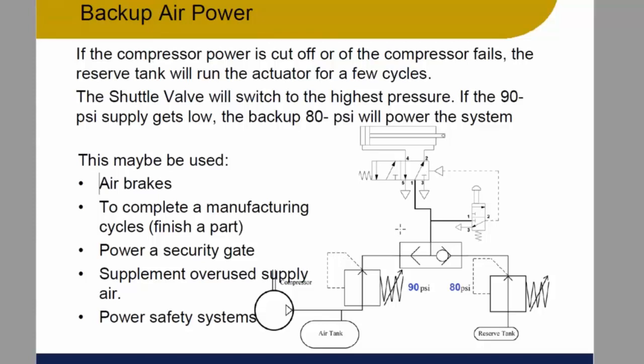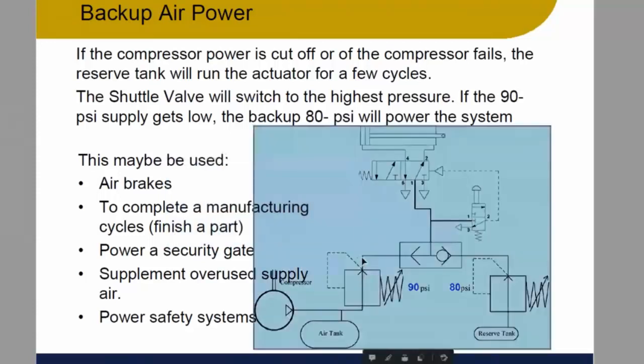And a supplementary overuse supply. Essentially, sometimes it could be that this compressor is being used so much by so many other actuators. There's a bunch of other stuff down the line, say over here, and it's running off of this regulator.